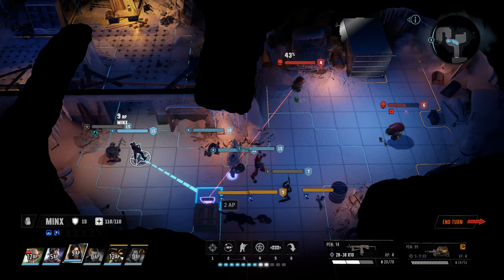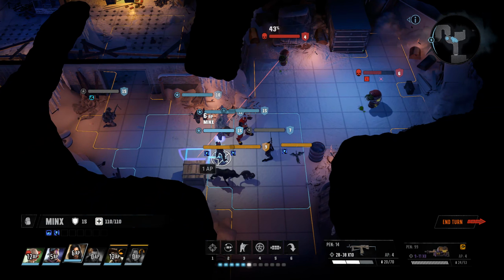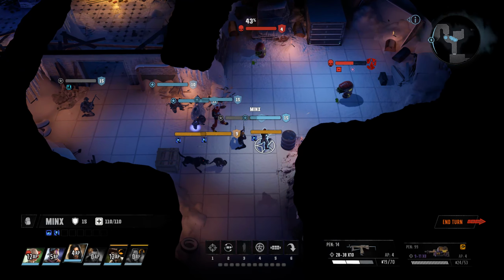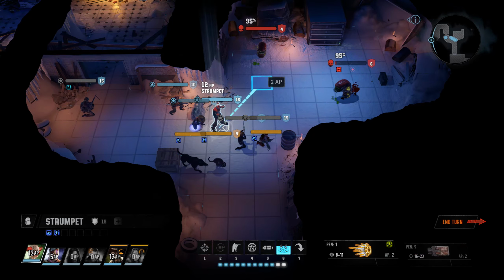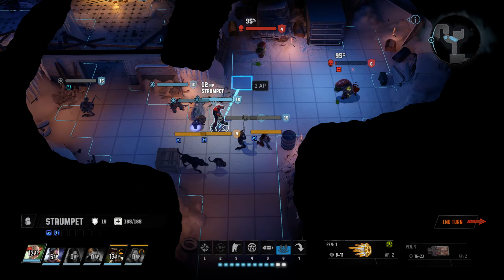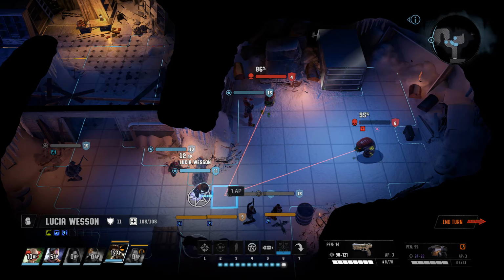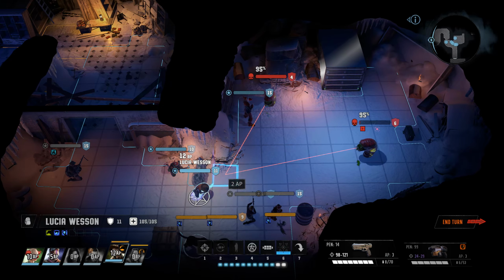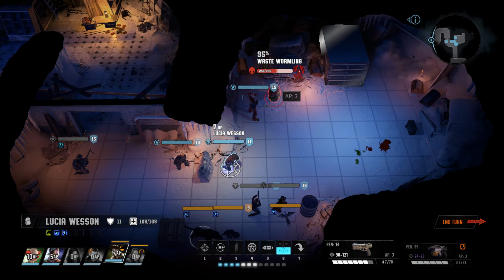Okay. Fortunately, we can bring Minx over here and do some more. 46%. Pretty bad. 50%. It's a little bit better. Alright, Lucia can take him out. Go ahead and set up Strumpet to do some damage if needed. Okay. Good. That is disappointing.